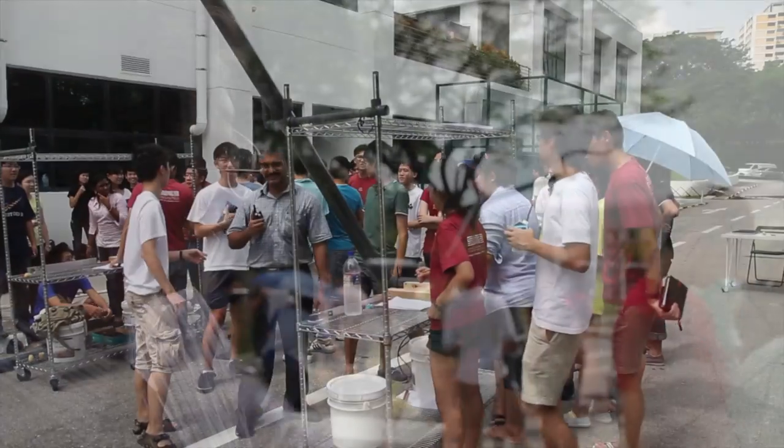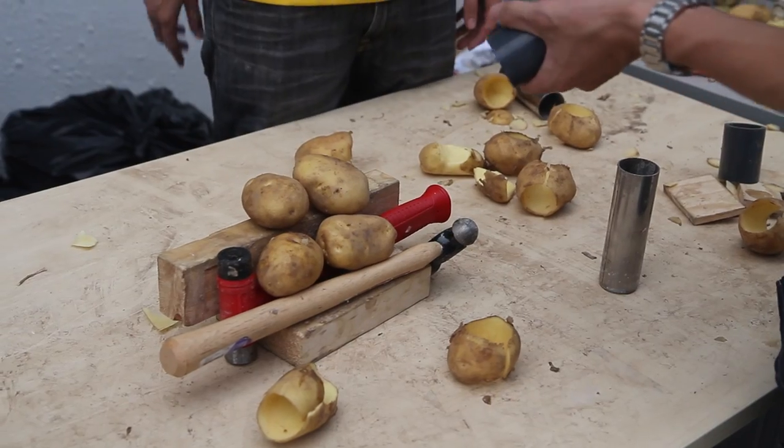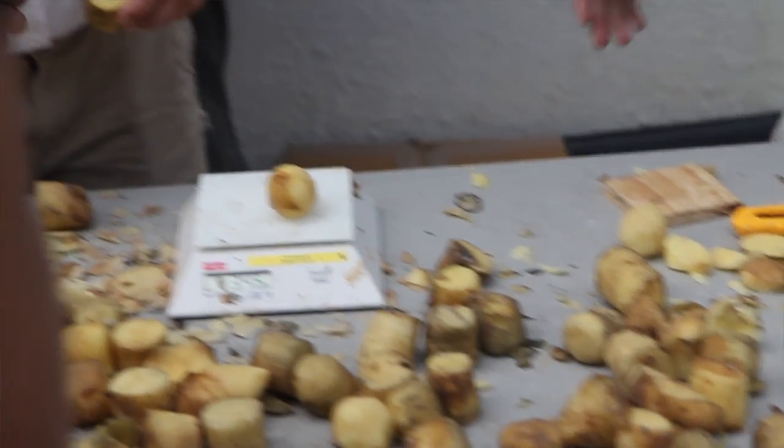So we've given them two ideas that we brought forward. We built pneumatic cannons, which you can see there, potato cannons. They fire potatoes generally somewhere between 150 and 200 meters. And the students here are now cutting their potatoes, putting them in the cannons and firing them to the hungry people across the field. So that's basically the project.